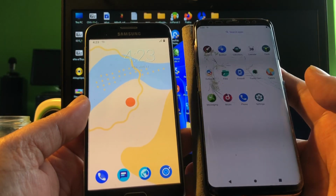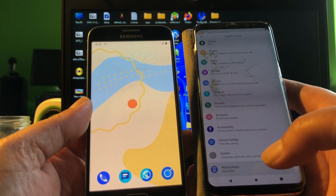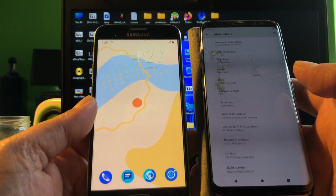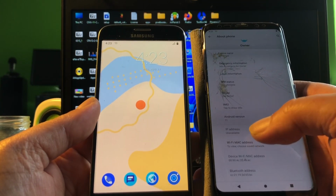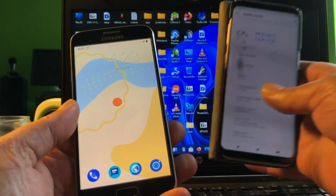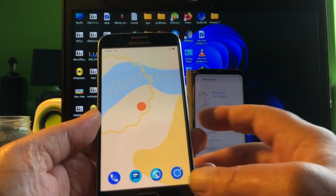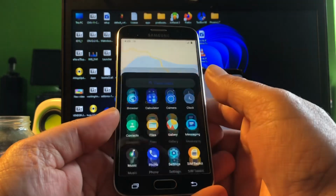The beautiful Sakura ROM, but now updated. I already showed this ROM, so I'm not gonna completely show it again. I'm just letting you know that we got an update. Yeah, Android 11 with August security patches. So thank you so much, Lord Shenron, and of course, Harit Hayal. This is the ROM from Galactic Warrior.